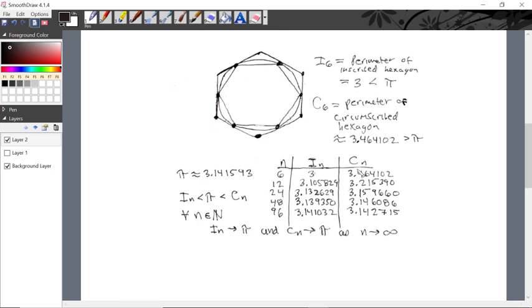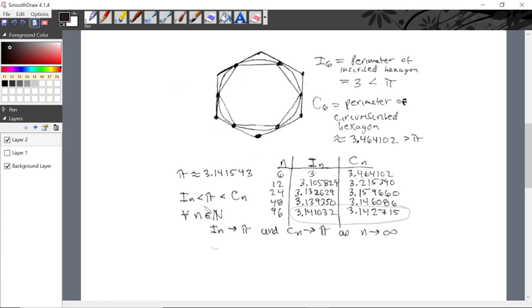And we can take a look at the sequence from above and see the reverse happening. We have values that are getting smaller and smaller, but they're not going to 0, and they're not going to negative infinity. They are getting smaller and smaller to some finite non-zero number. At every step along the way, the actual value of pi is somewhere between the inscribed and the circumscribed values. For both of these sequences, this is I sub 6, I sub 12, I sub 24, I sub 48, I sub 96. The I sub n values are approaching pi, but all along the way, I sub n is always going to be less than pi. It's never going to reach pi.